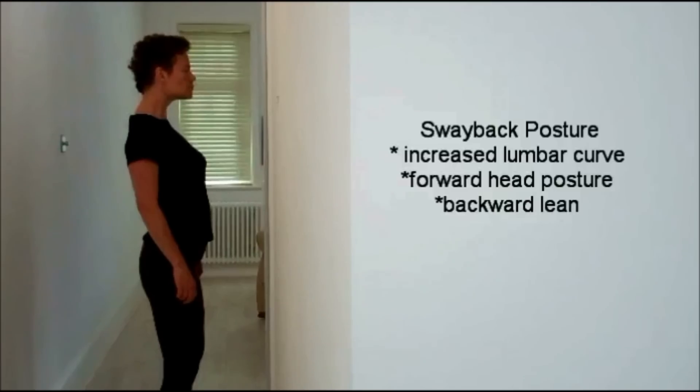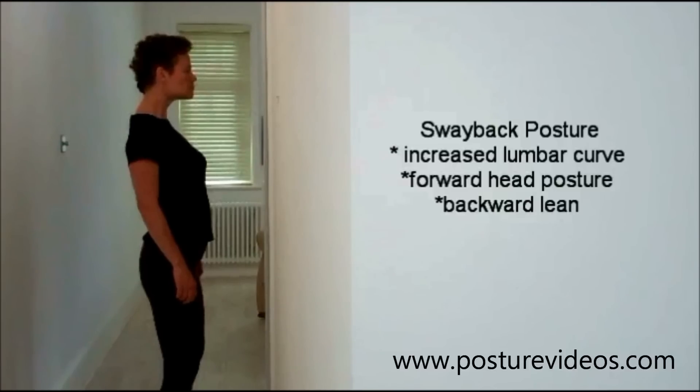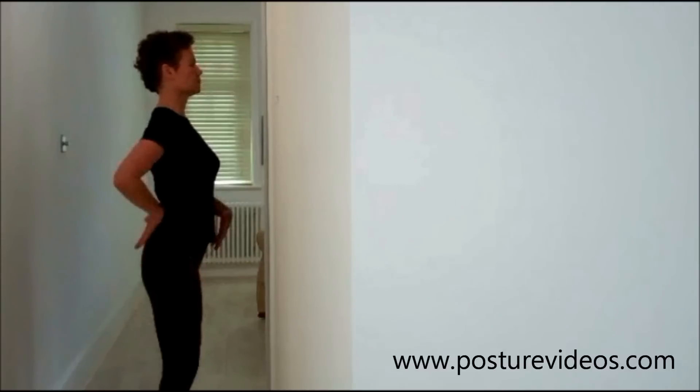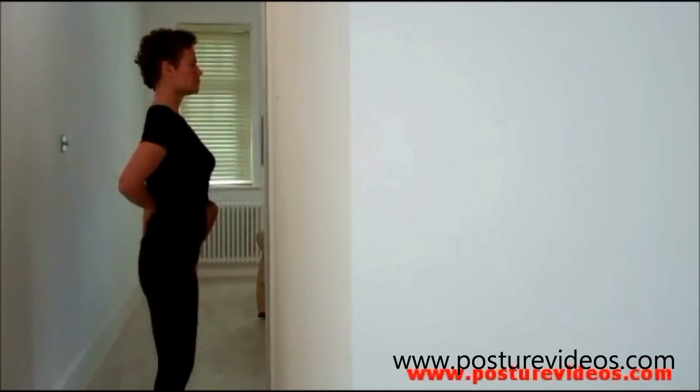Now I'm going to look at this freestanding. I've put myself into this terrible looking posture once again — big sway back, sticky out chin, maybe a bit of a fatty neck lump there and a definite leaning back posture. You can see this in pregnancy, a lot of women but men also. So watch how we do it freestanding: lifting the chest, tucking the chin, tucking the tailbone under.